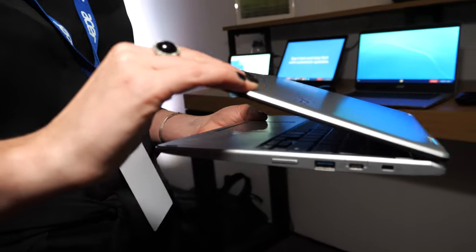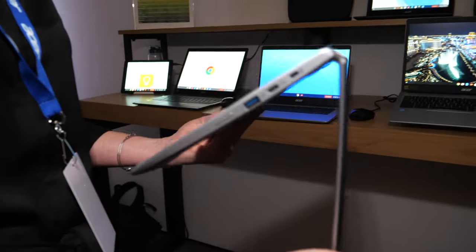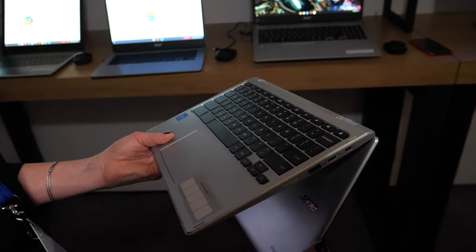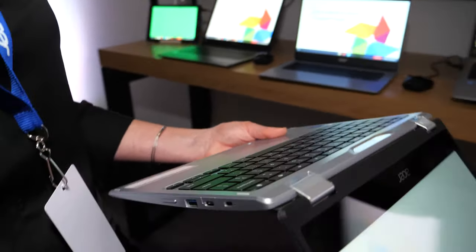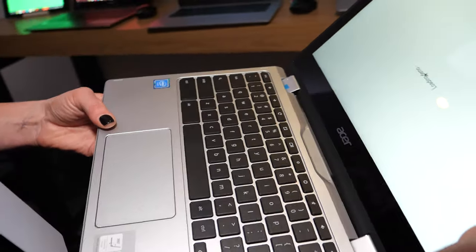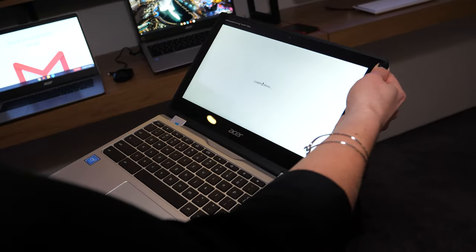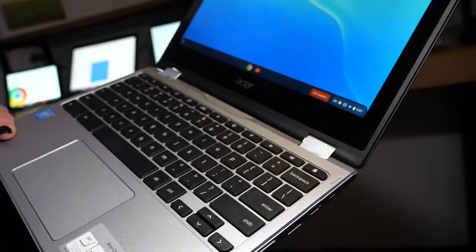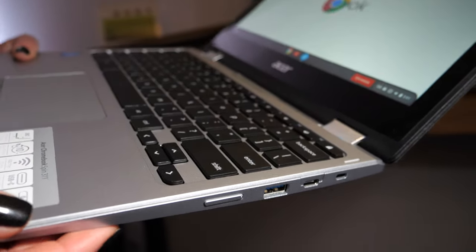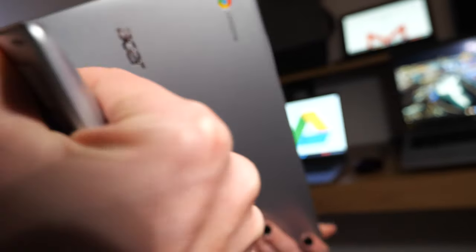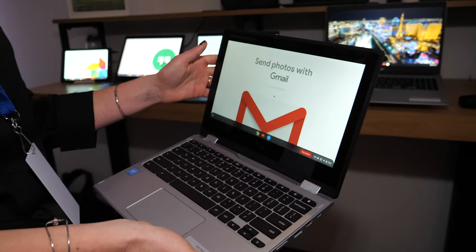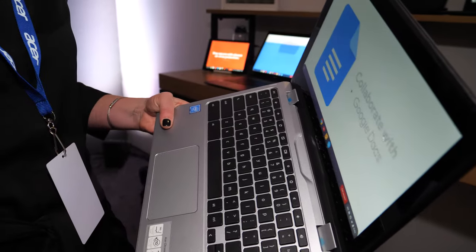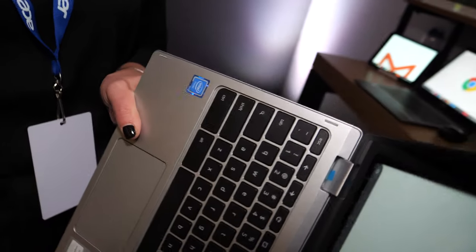So hi. This is our new Spin 311, based on an Intel CPU. It comes with two USB Type-C ports, an HD panel with anti-microbial Corning glass. In terms of spec, it comes with 4GB RAM and 32GB eMMC. As you know, the big advantage of having a Spin version is the touchscreen, because obviously you have the Play Store available on this device.